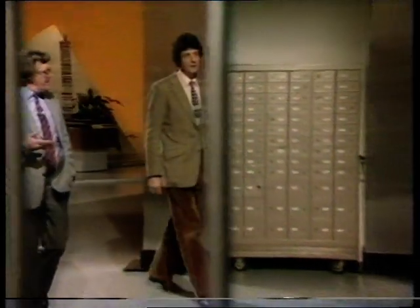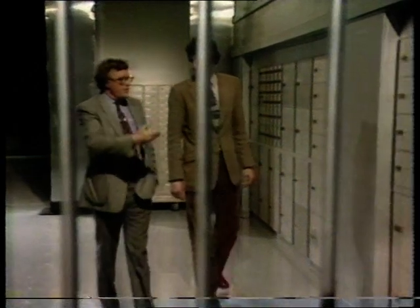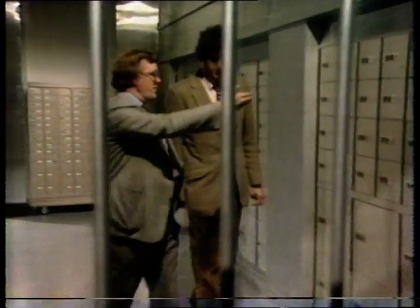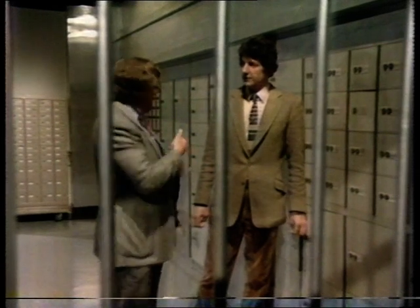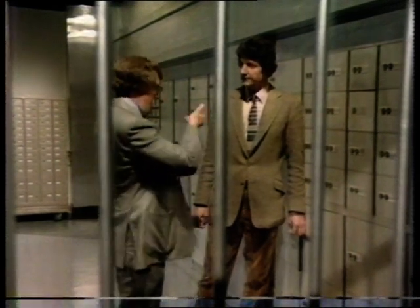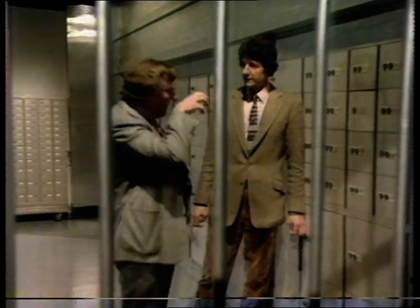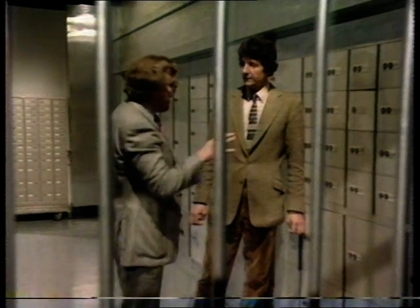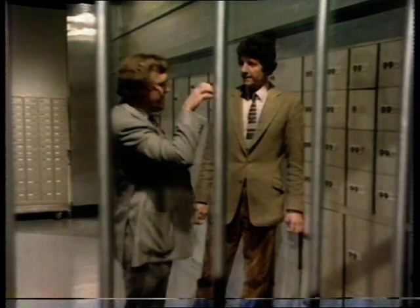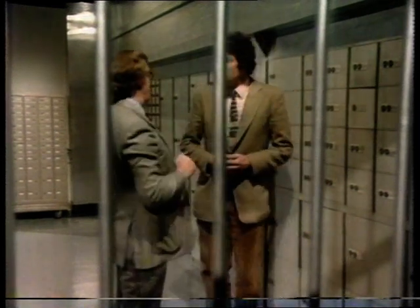If you take a visit to memory — or in this case a bank vault — you get a rough idea of what I mean. In a bank vault you give them your name, they may look at a list and they'll come out with a number where your worldly wealth is located. In exactly the same sort of way in BASIC, you give it a variable name and the computer will decide where it's to be located in memory. Whenever you give it that variable name, it goes to that location and pulls it out.